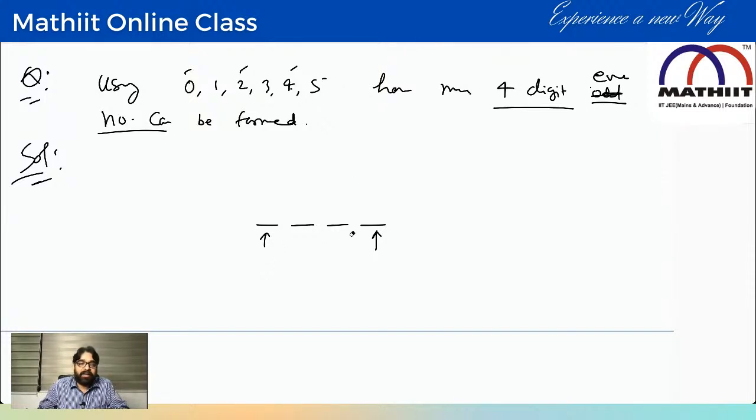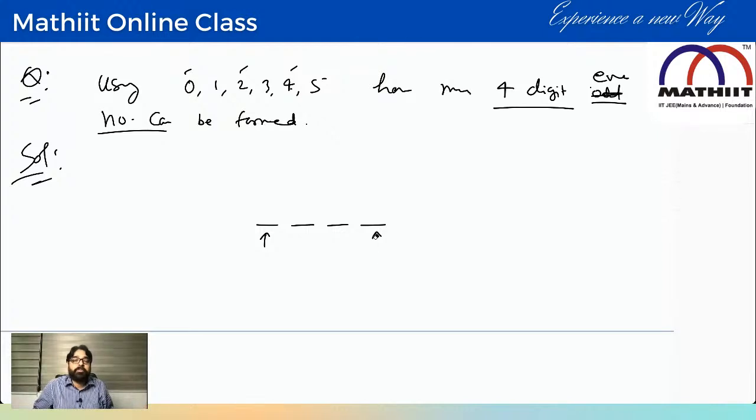Not working. Let's start from here. This place can be filled in how many ways? 3 ways, either 0 or 2 or 4. Now again a problem, because I don't know whether 0 came here or not. If 0 came, this will be directly 5 ways. If 0 did not come, 2 came, this will be 4 ways. Are you getting my point? So here both have problems. Previously one had a problem, but now both. So that's why we have to make cases.